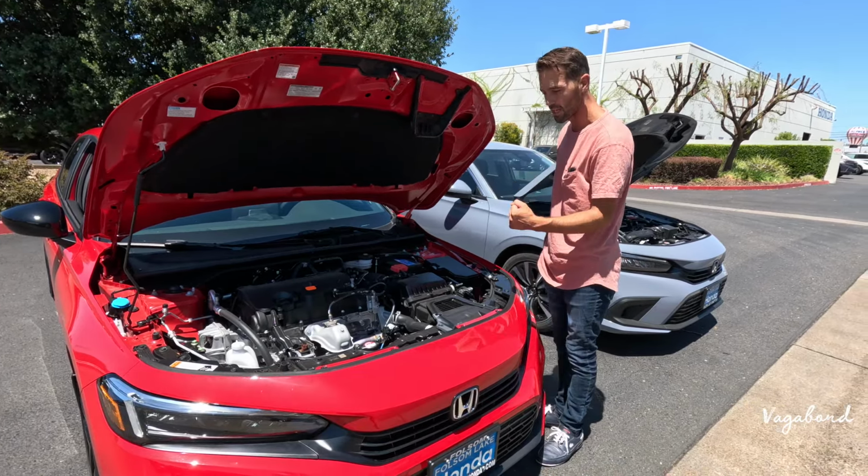Here on the Sport, the seats do look the same coming over from the front with regards to the partial leather, but we don't have that sporty design here in the center insert. So we do see that the Sport does simplify coming over to the back bench, okay? We don't get an armrest on the back bench because it's just that one piece backrest. There isn't a 60-40 split as the EX has. And also no pocket, okay? The EX comes with a pocket on the back of that passenger seat. The Sport has no pockets back here.